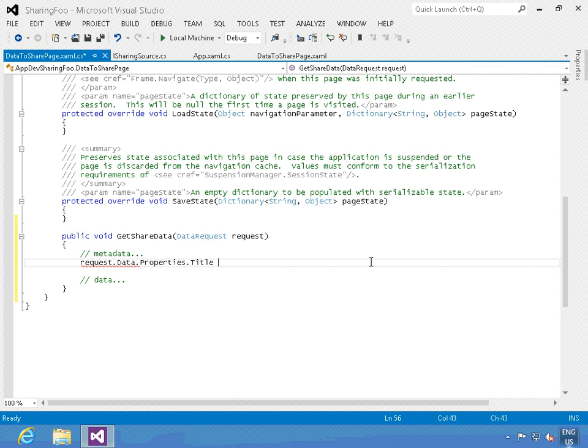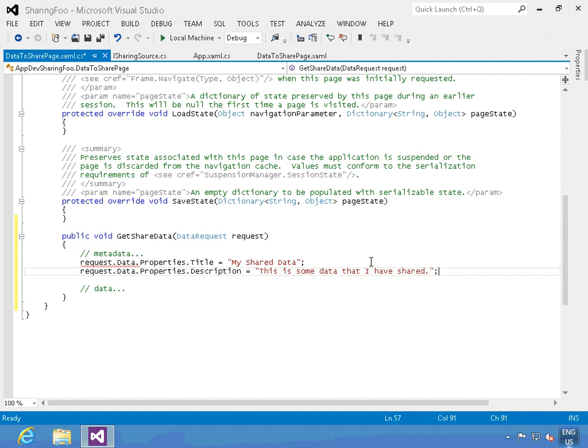So the first thing we'll do is the title, and we'll also share a description. And that's the bare minimum of the metadata that we need to provide.